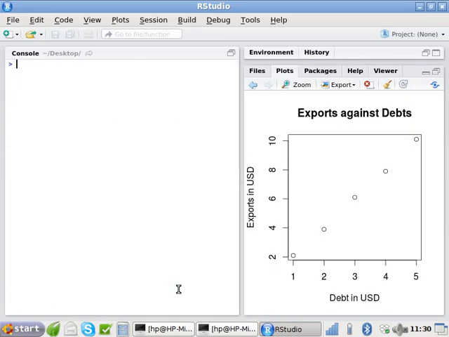Okay. So what we want to do is we want to make a linear model. So I'll just call it linear model, or whatever you want to call it. And the function to make a linear model is lm.